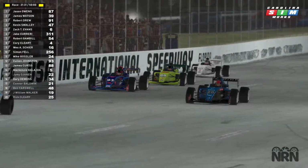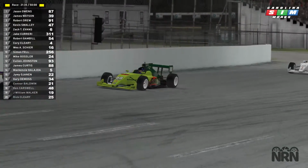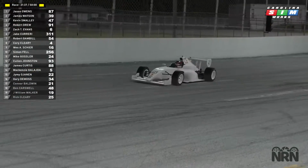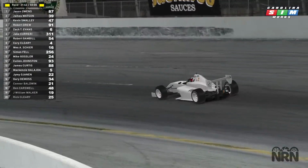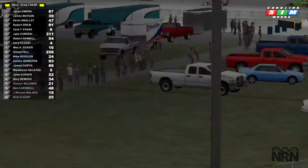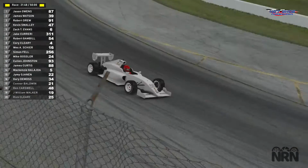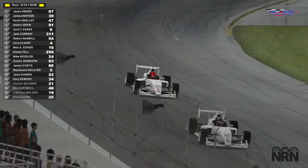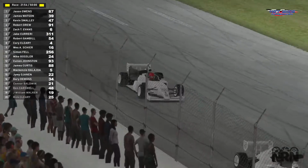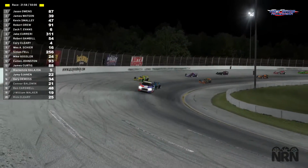So it's more than just James Curtis that's on the strategy. There's Curtis running in the 13th position. Mackenzie Galida making a little bit of a smart play here, I think. Also Jimmy Ojinen stopping at lap 32, and there's Ojinen tagging in at the back of the field. He stopped on lap number 34. Some of these drivers now are, I would say, potentially in really good shape to make it the rest of the way.